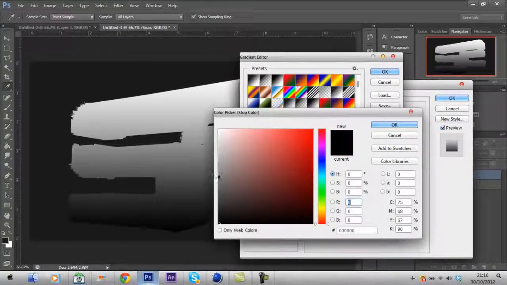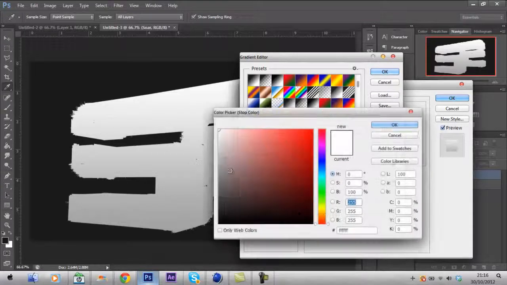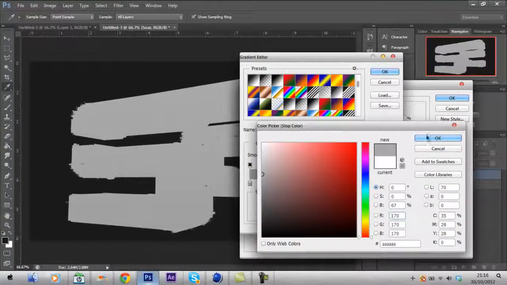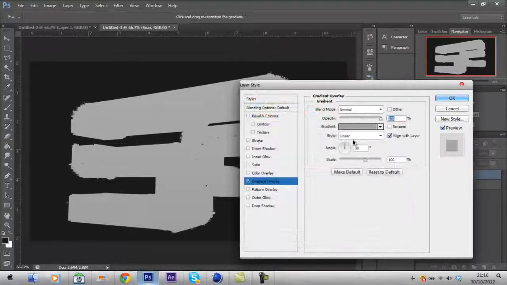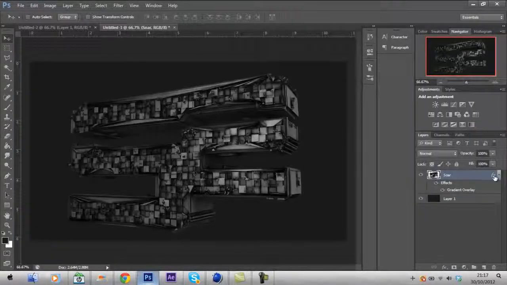Go to color, get a middle-ish kind of grey on both sides. Okay, set that to overlay. As you can see, it brings out the colour, because if you turn effects off, it's darker. There we go.